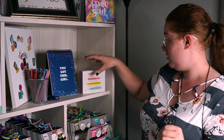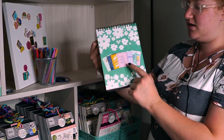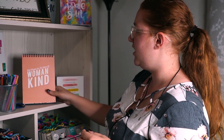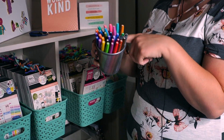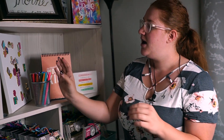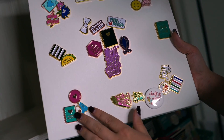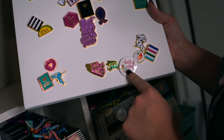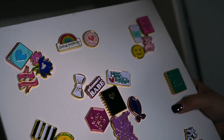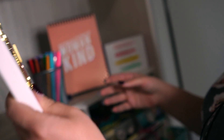Up here I have some more artwork — this is another little desk art, the Women Kind desk art. I love this one so much — the colors and the sayings are just beautiful. I flip it to random stuff a lot. Some more extra pens — these are my colorful Paper Mate Flairs, just the normal Paper Mate Flair. And then I do have my extra Mujis in here as well. And then these are all of my pins. These are mostly all Happy Planner brand, and I do have one that is Heather Kell from Kell the Plan. I'm trying to collect as many as I can to fill up this really pretty canvas — I think it adds so much decoration and prettiness to my shelf.